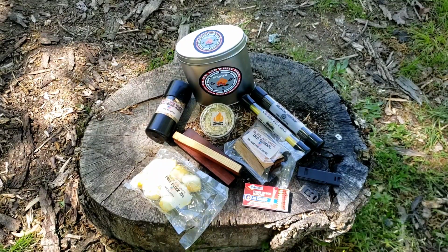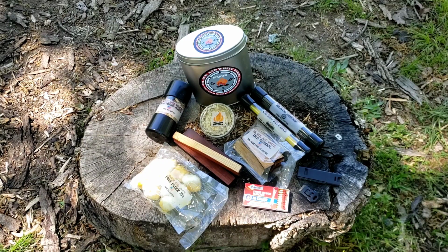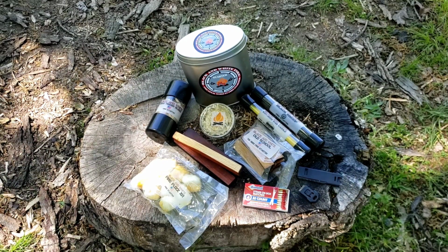Alright, wow, in conclusion guys, this Black and White Fire Starter is an excellent product, highly recommend it. I think my favorite out of all of it was the fire fuzz, the cotton balls with what appears to be beeswax and such on it. Those worked great. You saw they were waterproof. They had a really long burn time, very little preparation involved. Just a great, outstanding product. I am definitely satisfied with the performance of this.